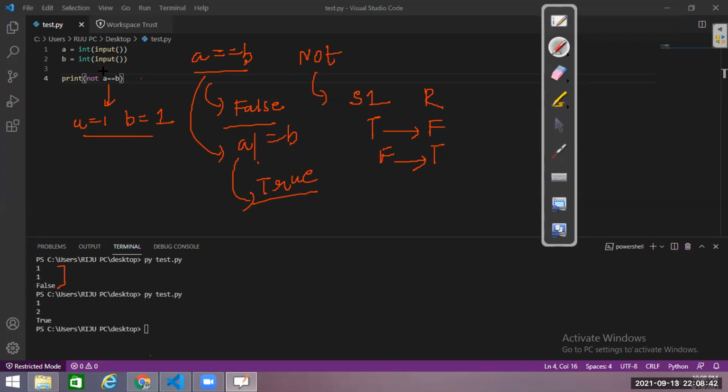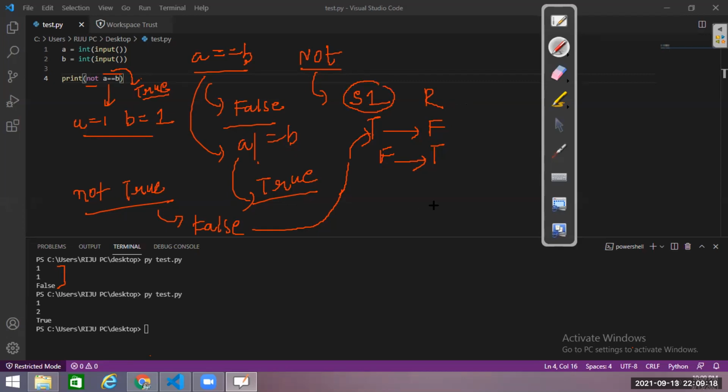Then what is the result of this statement? True. And not true means? Not true means the result is false. The entire result is false. The not operator will turn any true statement to be false.